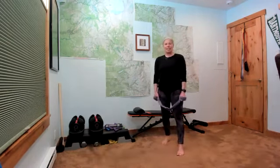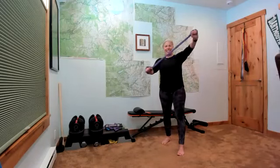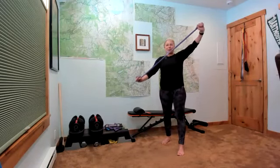Shimmy it out. Because as much as we like to work things together because it's easier, right? The brain likes it when the right and the left side work together. It's also good to know that we can work our sides independently.